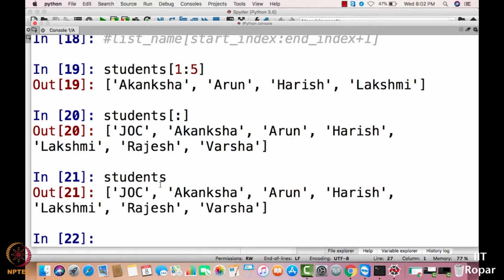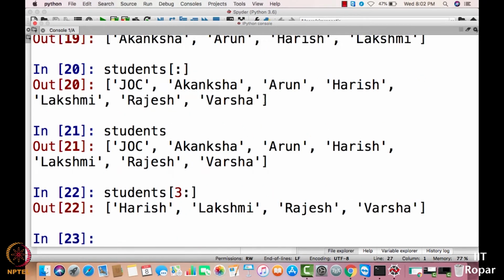And if you just give the starting value and leave the end value as such, what happens? Let us see. See, I am giving the third person and I left the end value blank. What happens? See, from index 3, the third person Harish, till the end it has taken.